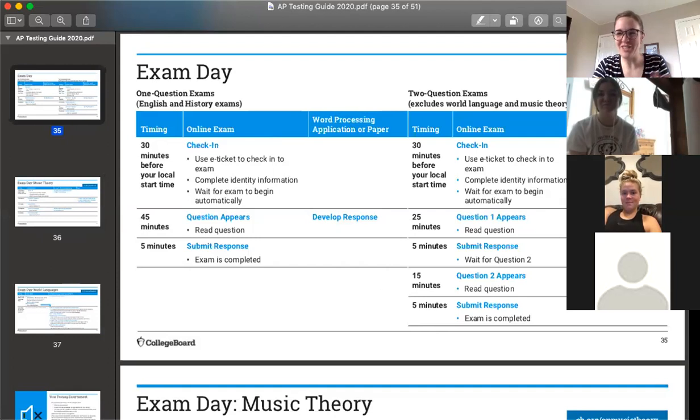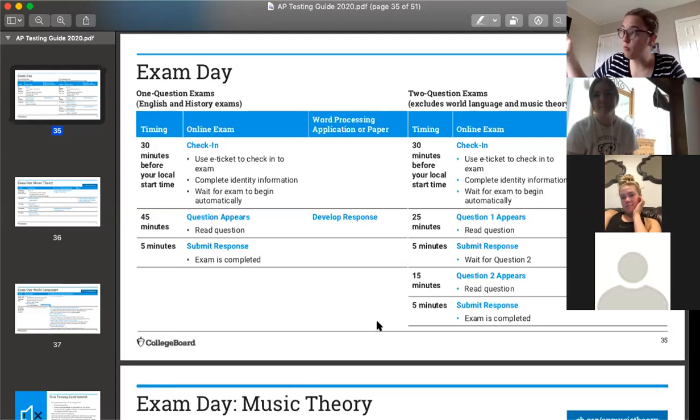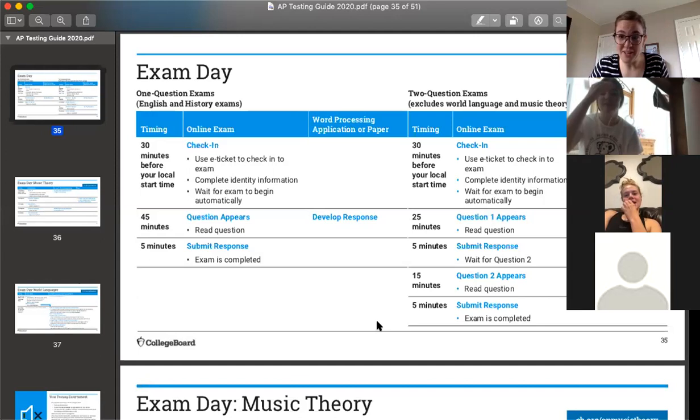For those of you who have done one of these already, that's what it feels like, right? You're just like, oh my gosh, I just wanted to start. I still think you should go 30 minutes ahead of time. We do that in person too. When we do it in person, I walk the students down and you have to sit there. Actually, it's more like 45 minutes for the in-person one. You just have to sit there and, I don't know, meditate for a second, but it makes sure that if something goes wrong, you've got a half hour to work it out. So check in 30 minutes ahead.